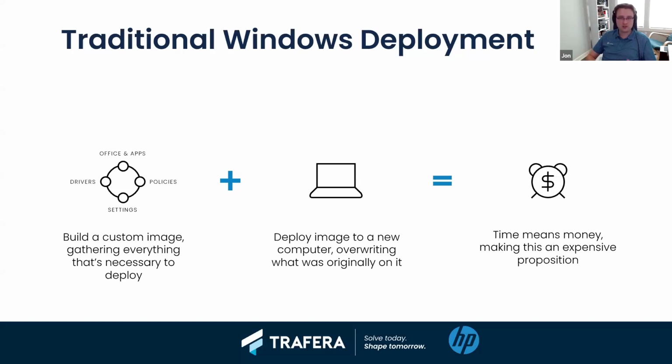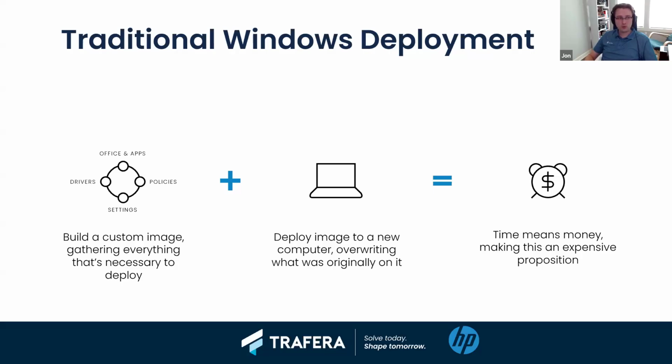So you would start with the base operating system and updates, drivers, your apps and packages, applying your settings, security policies, OS customizations, all that. And that all gets packaged up into a thick image or a task sequence or something of the like. That is then deployed to new computers that you've bought from the manufacturer. And it wipes out what comes on that device, right? You wipe out the image that comes from the manufacturer and put down your own custom image. And this has worked well, though it can be quite expensive from a time perspective. It takes a lot of administrative time to initially build the image and then a lot of administrative time to maintain that image over time.